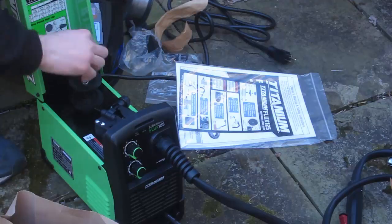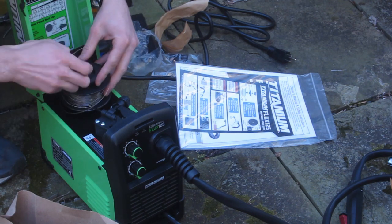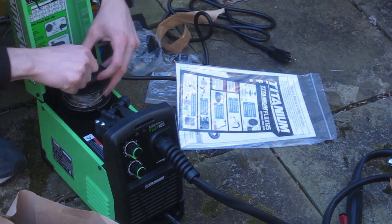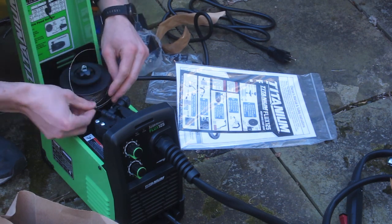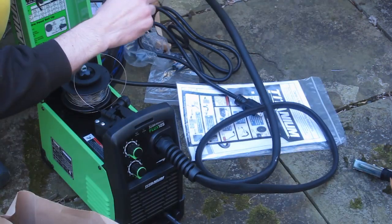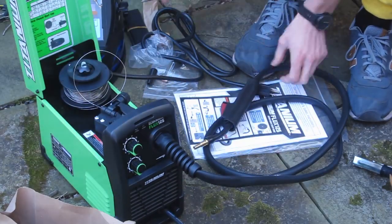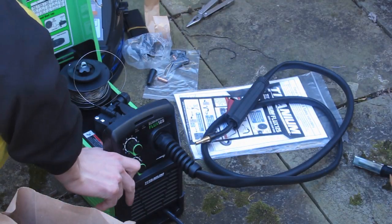Setting up the welder was pretty easy. All I had to do was remove the retainer wheel and then put this welding wire wheel on and then feed it through the feeder. I'm not exactly sure if those are the right terms for it, but it wasn't too bad, though feeding it through the feeder took a little bit to get it to line up with the holes.